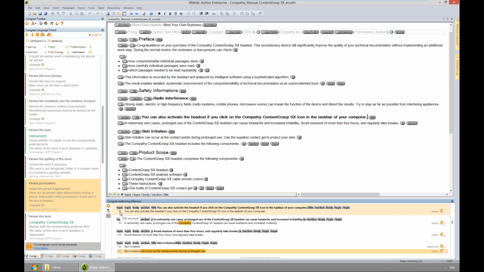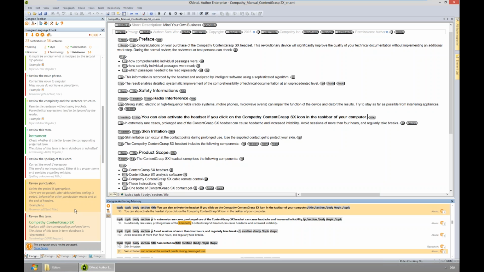And in this case, I'm warned that in this structure, in this element, this sentence has not yet been released, and it totally makes sense because the sentence is a complete sentence. It's not really a title, so it's some very useful addition to the sentence reuse mechanism that you always know if you can use a certain sentence in a certain context.